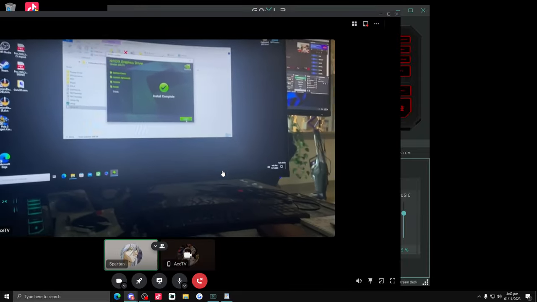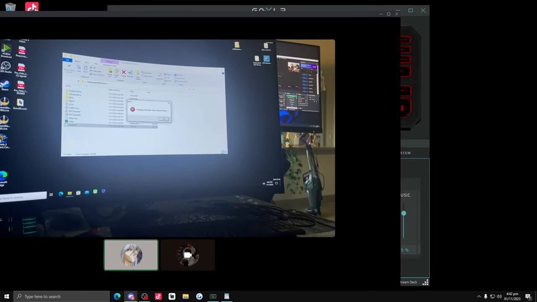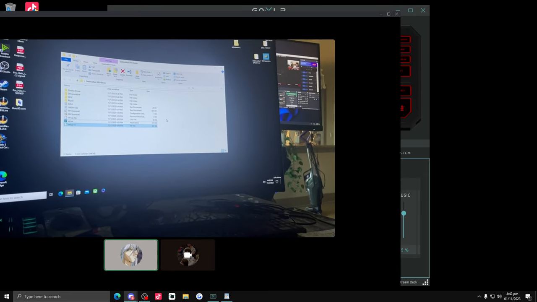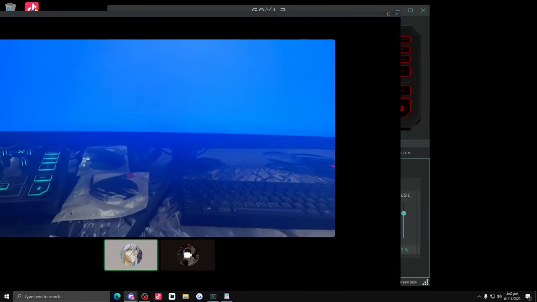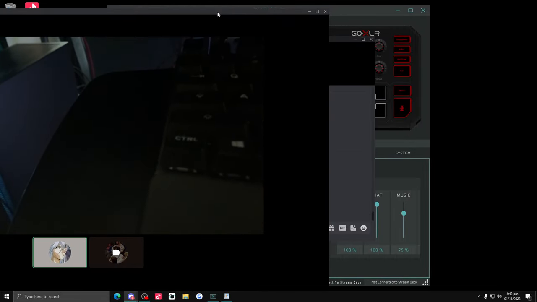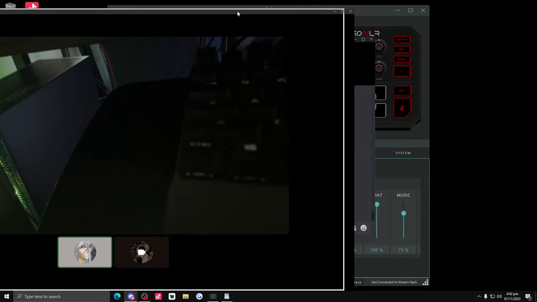Install complete. Close. Okay, yeah, click close. Yep, that's fine. That's normal. So you could just go down to the bottom left, click on the Windows button, and then restart. And then once we get back to the desktop, you can open up AnyDesk. I'll connect, and then you should be good to go.